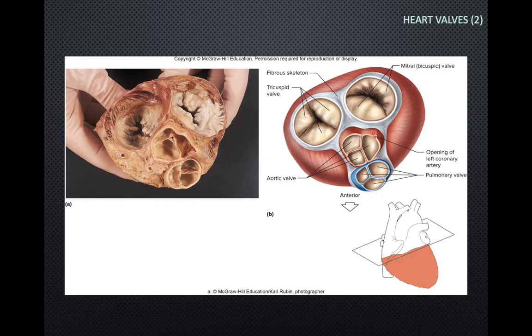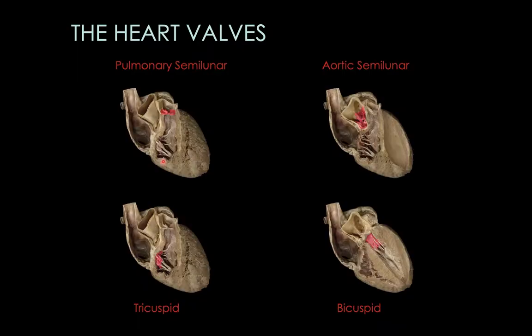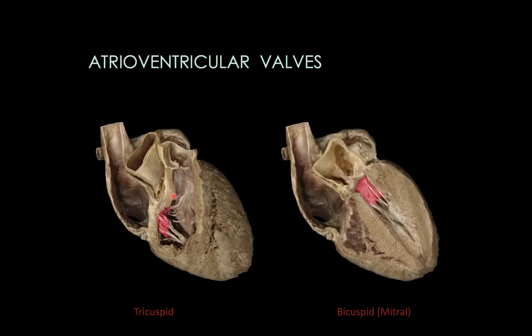And then you can see this is the aortic valve, and as I mentioned before, sometimes you have a valve that connects between a chamber and a blood vessel. So the aortic valve is actually connected from the left ventricle to the aorta, and the pulmonary valve is actually connected from the right ventricle to the pulmonary trunk. Okay, and that's what they would look like there. So there are the valves right there, connected to the chordae tendineae, and then connected to the papillary muscles. And they're big and strong, especially on the left-hand side.